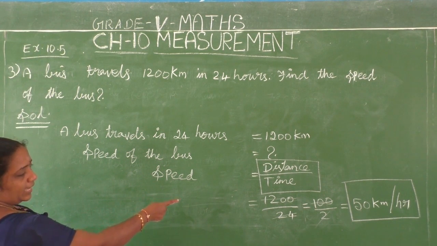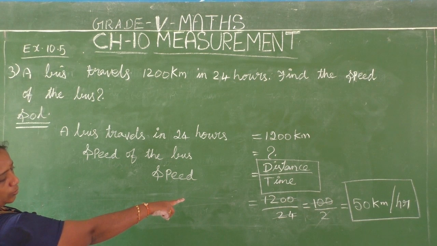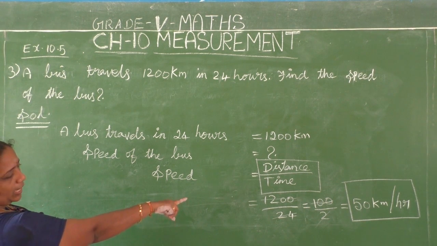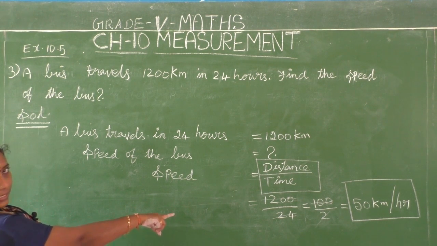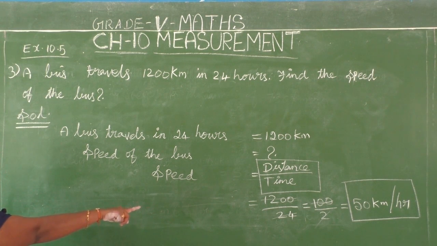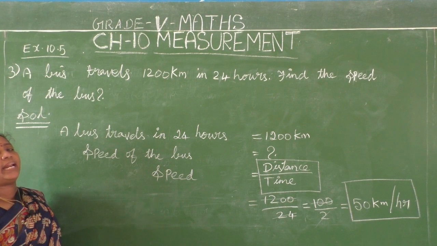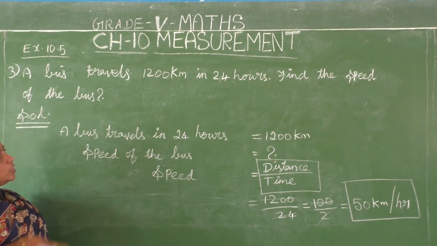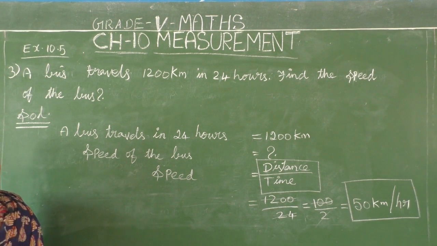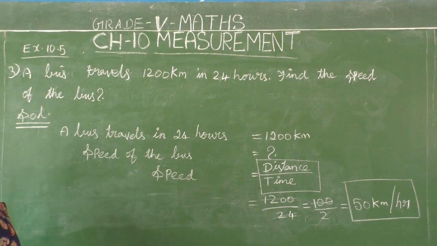I am going to take the 12th table. 1 12s are 12, 2 zeros are there. So 100 by, here 2 12s are 24, 2 times. Again I am cancelling it by the 2 table. 1 2s are 2 and 100, 50 times. So that means the speed of the bus is 50 kilometer per hour. Okay. So copy the question with the answer in your class note. We go to the next one, fourth sum.